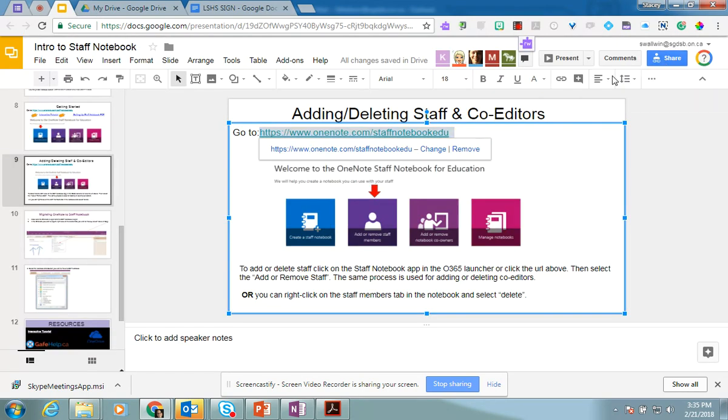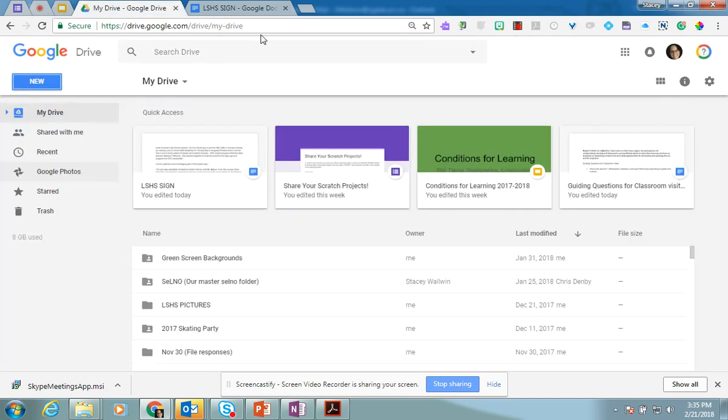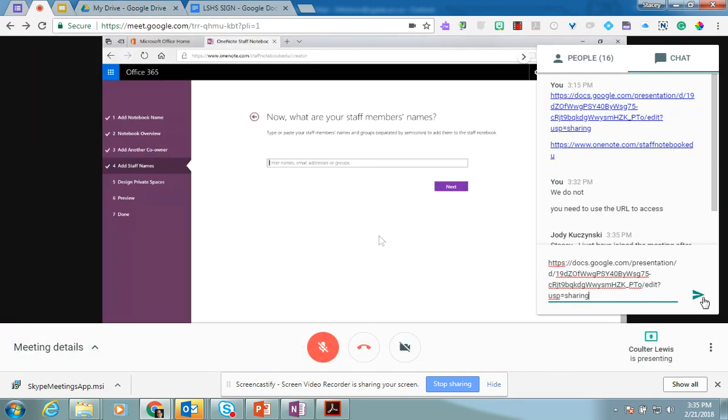This is where you would add your staff names. Nothing comes up for me when I type it in. I'm not on tenant with the teachers. But if you type in last names first, you should be able to see one or two of your teachers come up. If you're following along and creating this with me, add a teacher for today. Add just one teacher for today, just so you can see it.